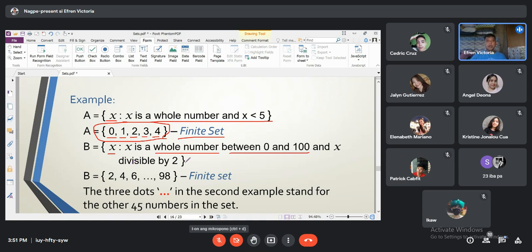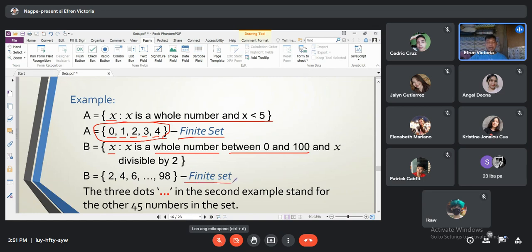So between 0 and 100 and divisible by 2, ibig sabihin lahat ng even numbers. So 2, 4, 6, 8 up to 98. So it can also be counted pa rin. Kaya pa rin natin bilangan, mabibilang pa rin natin yan. So ibig sabihin may boundary na hanggang 98 yung pwede nating makuha.